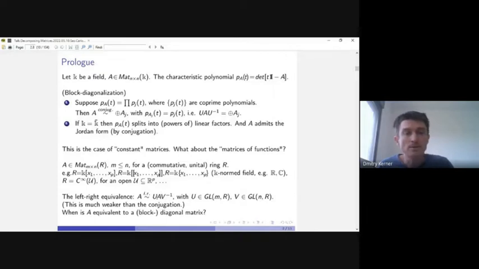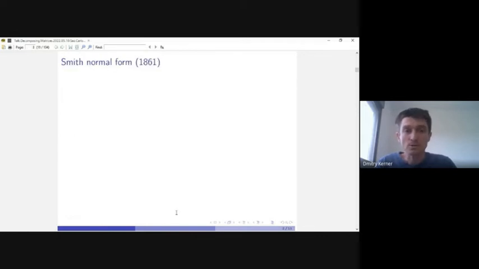And then the question is, when can we bring a matrix to a block diagonal matrix? Yes, this is the most basic and natural question, and maybe even to the fully diagonal matrix if we are lucky enough. And surprisingly, this question was not quite addressed, maybe because it is non-trivial, not an easy question, or maybe because it was not interesting. So let's see, first of all, the main thing which is known is the Smith normal form, which is very classical. And the theorem reads: any matrix over a principal ideal domain admits the diagonal reduction.